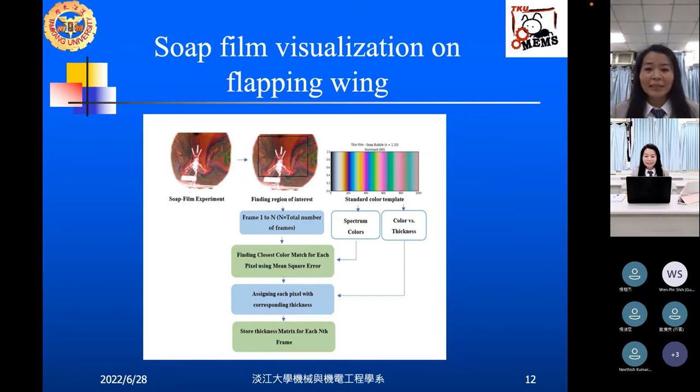This work preliminarily presents a soft film visualization technique to capture the unsteady flow field of the flapping wing micro air vehicle. First, we put the bird's wing onto a soft film. Then we recorded the videos or images with the help of a high-speed camera. Then we later find the region of interest for n number of frames. After that, using the standard color template, we find the closest color match for each pixel using mean square error in this case.